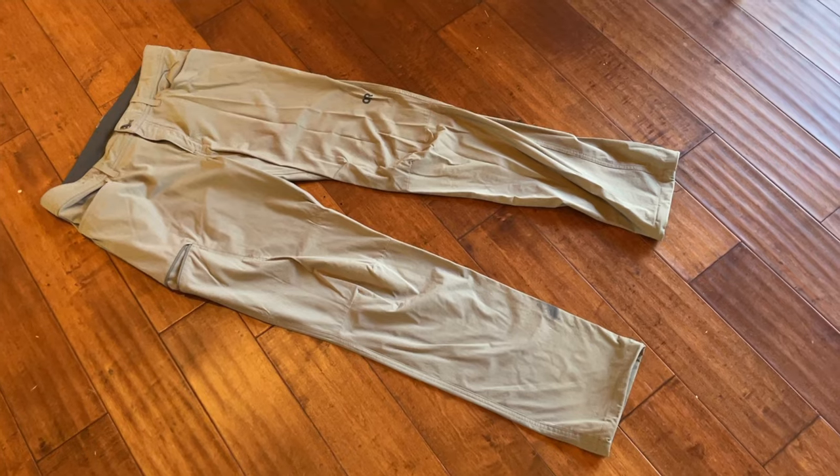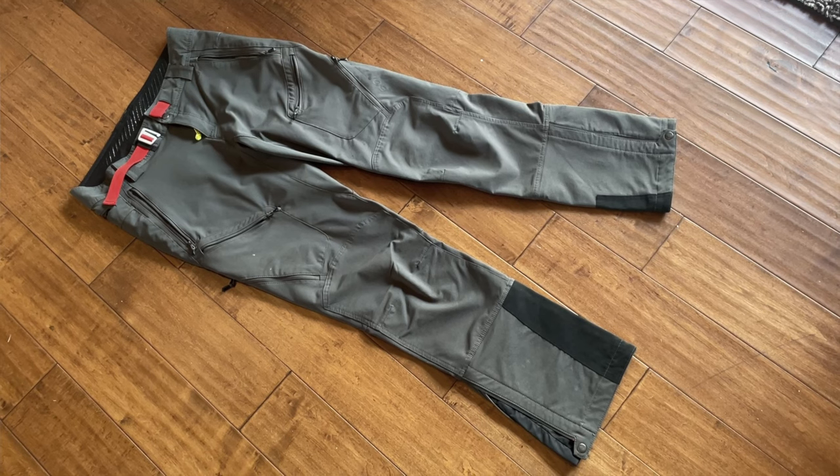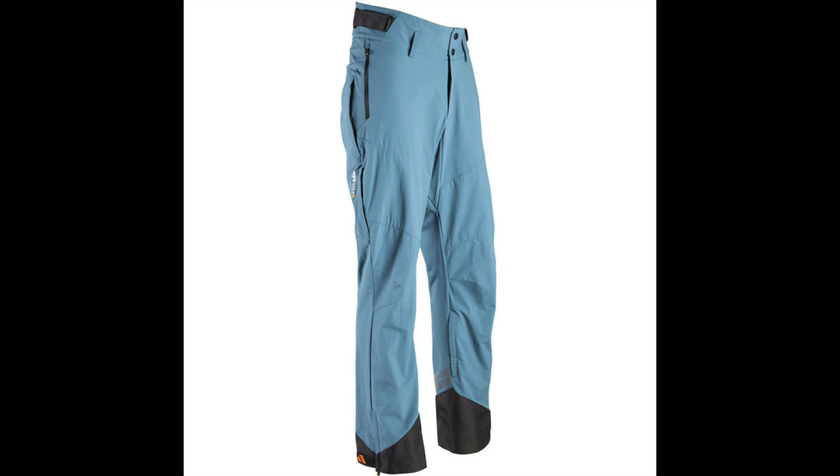For everyday use, I'm not super picky. I have some Outdoor Research Ferrosi hiking pants and I've been super happy with these Pinedale pants from Stio. I've also used plenty of cross-country ski pants, and at least around here you can usually find some pretty cheap at the local thrift shops, especially if you keep your eyes peeled during the summer months. My personal favorites are the Old Man Winter pants from Bontrager — designed specifically for fat biking, they check the boxes pretty well and even come with removable gaiters. I've had the same pair for years through the Iditarod and many long days in the saddle. Unfortunately it appears Trek discontinued them, so 45NRTH Nøvagen pants are pretty similar. If you have a pair of pants you love for fat biking, please share them in the comments.